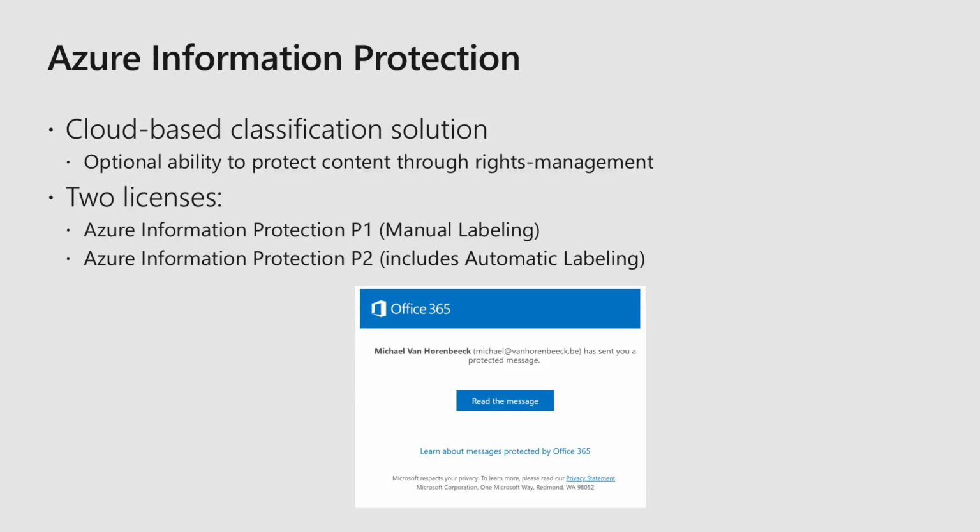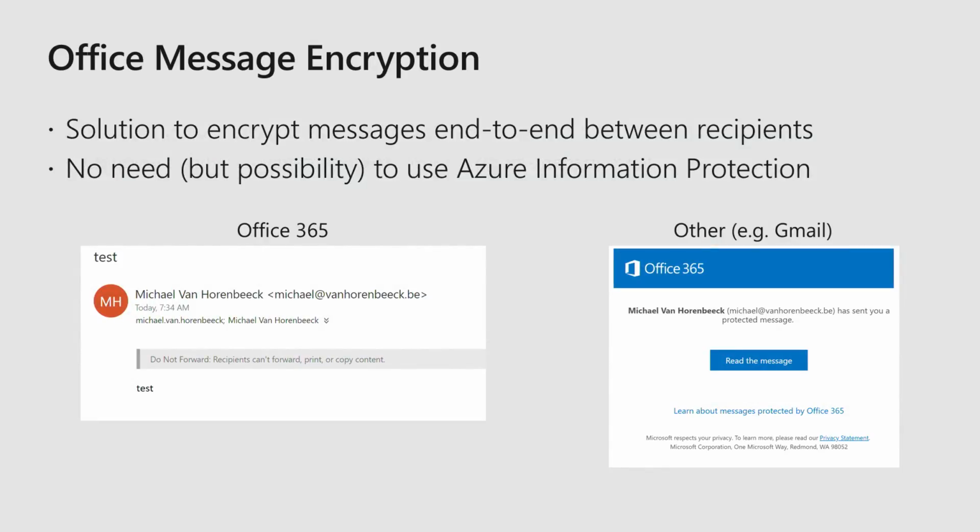However, there's still a few quirks here and there in the integration which need a specific approach. Now, before we go into the demo, quick primer on message encryption, again, just for messaging. And the beautiful thing about the encryption in Office 365, even if it's within your own organization, if I were to encrypt a message and send that to my colleague in the same tenant, I do not get that wrapper message, as you can see on the right-hand side.